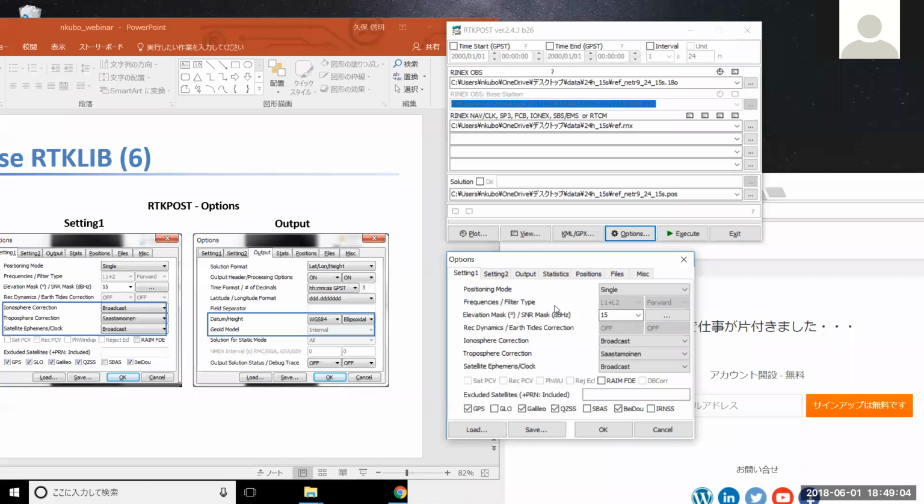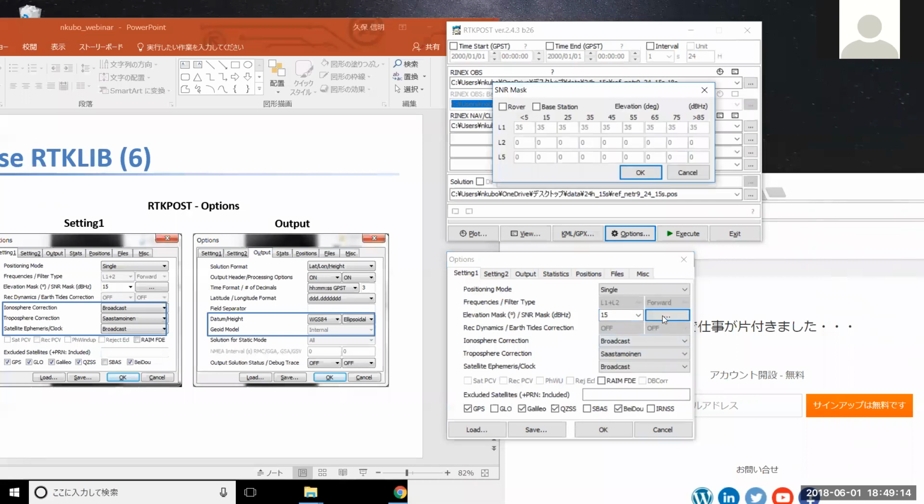Single frequency is forced single frequency, and elevation mask angle 15 degrees. And here, if you click the right side of SNR mask, dB-Hz, if you check it, you can set the minimum carrier to noise ratio required for the positioning, for L1 frequency, L2 frequency, and L5 frequencies.